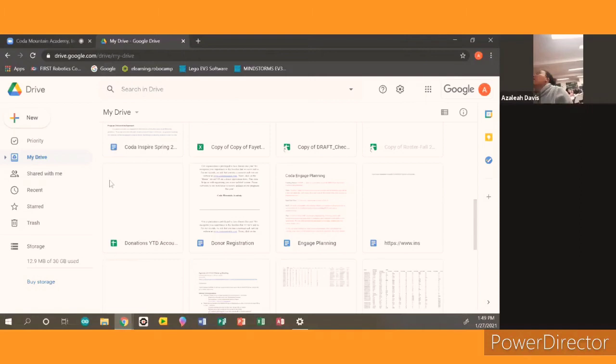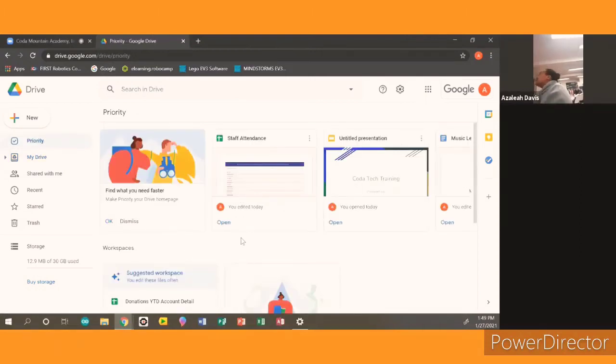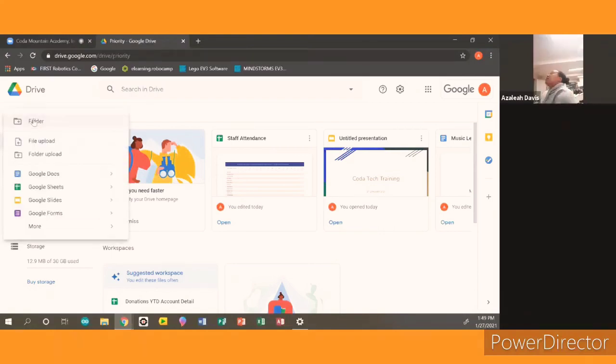The other good thing is not only does Google Drive store your documents, but it's also where you create them. So at the top here, what I would do to create a new document is I would go up here to new. So whenever you click on the new tab, it's going to give you options.